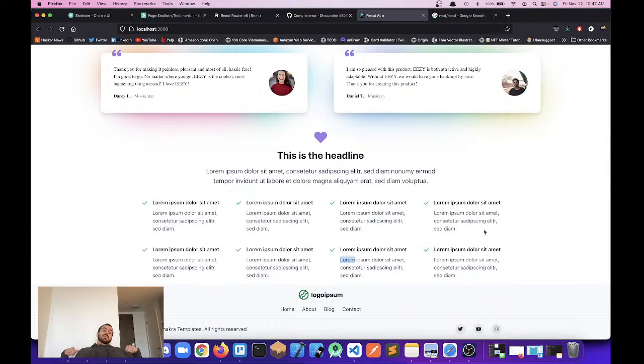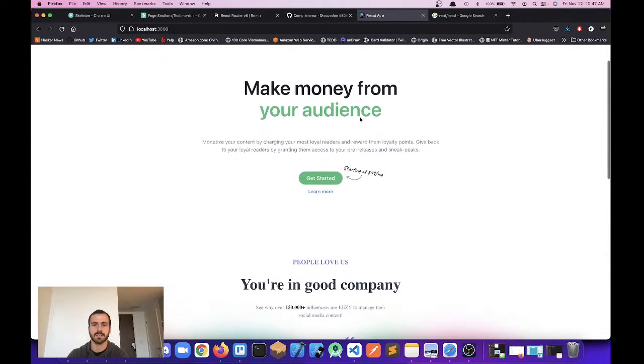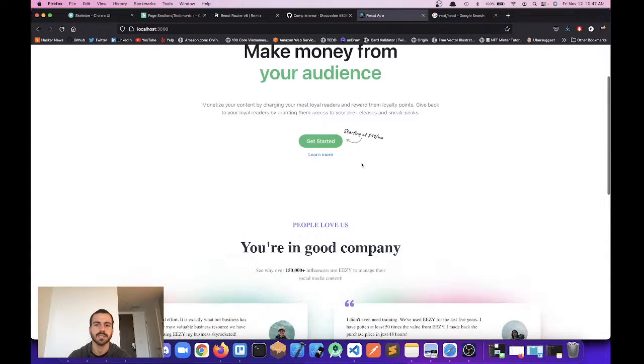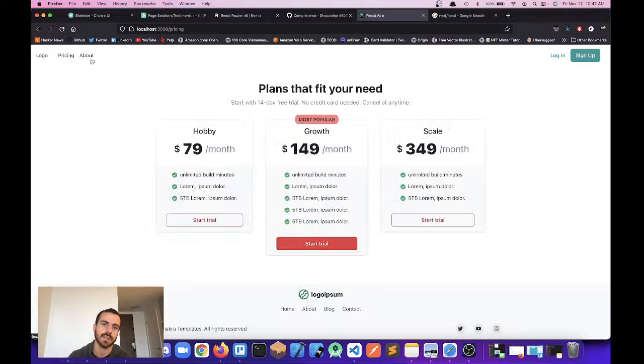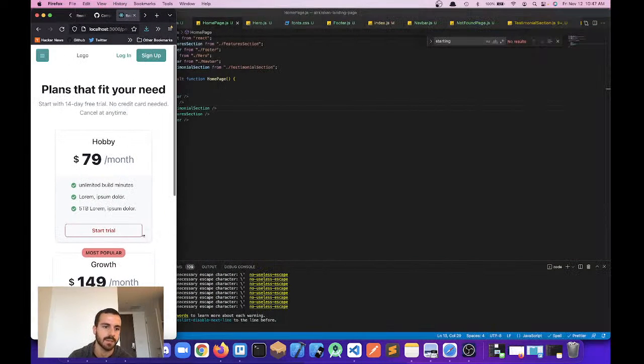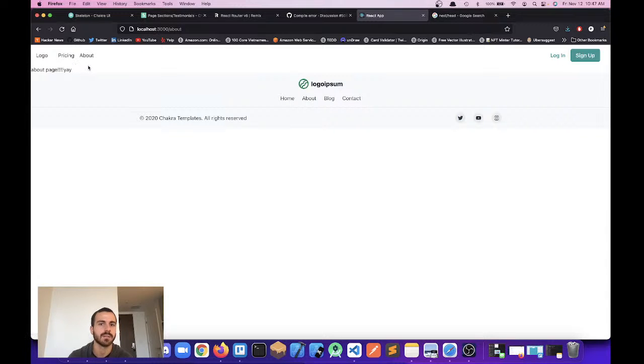I'll probably get some inspiration from other people as to what to write in these sections to make it more convincing. But this looks good. All the other stuff is just going to be pretty basic styling. It is a landing page, right? So let's see if this is responsive. It is. Nice.